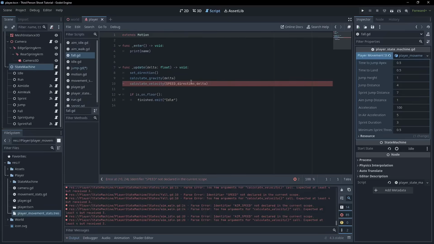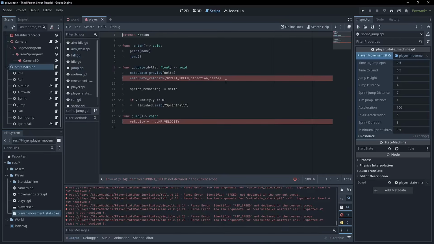And same for the fall, we come back to this. It's got in-air acceleration. And so now we won't be able to move as quickly when we're in the air. We'll be locked into a direction because we already have forward momentum. So we're not going to slow down, but the in-air acceleration will prevent us being able to change directions as we're moving. So that's fall.